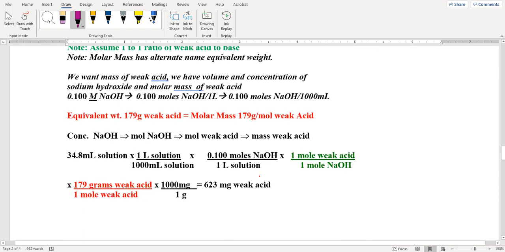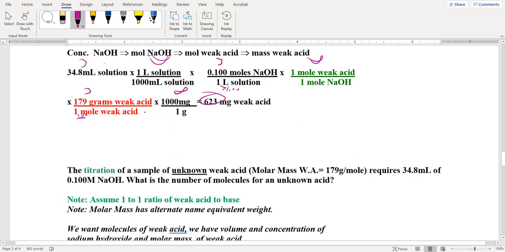Let's do sig figs. We have 3 sig figs here, infinity, 3 sig figs. By the way, it's implied to be 3 sig figs down below for the molarity as a conversion factor, infinite, 3 sig figs, implied to be 3 sig figs down below for the molar mass as a conversion factor, and then infinite. So it's rounded to 3 sig figs.